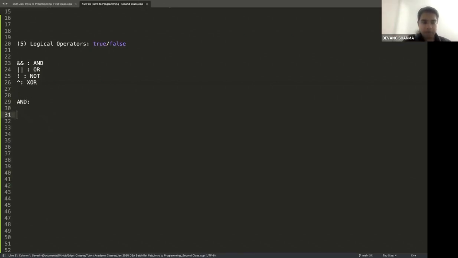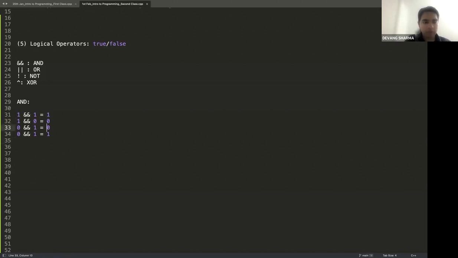Now, what is the AND operator? When you talked about these logical operators, you would have done something called a truth table. If you guys don't remember it, we are going to do it right now. Truth table means we take different kinds of inputs and all possibilities and we try to understand what the output will be. What does AND do technically? AND says if both inputs are true, then the output is true. Otherwise, the output is false. So 1 and 1 will become 1. 1 and 0 will become 0. 0 and 1 will become 0.